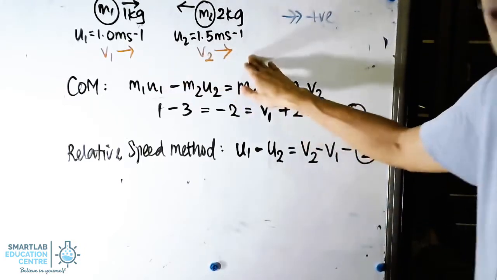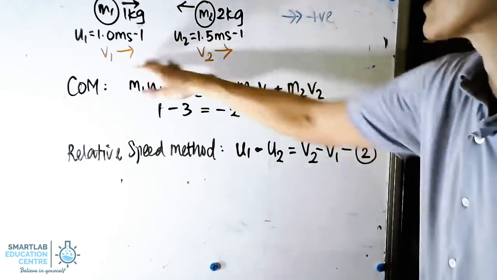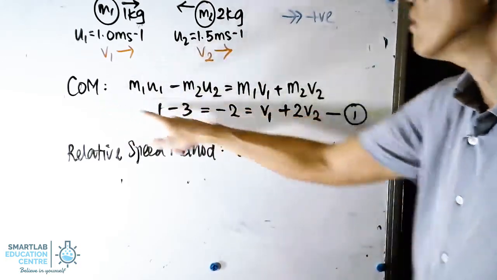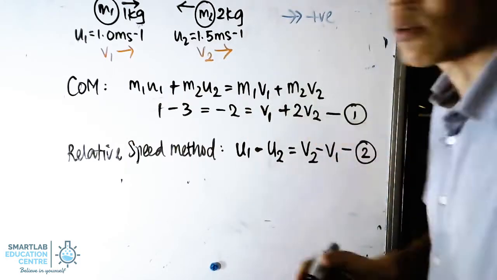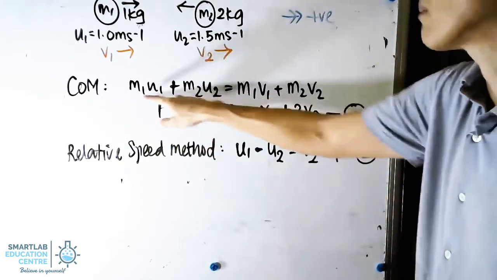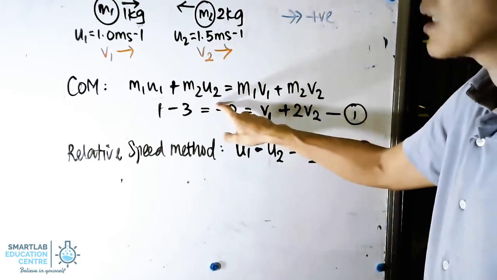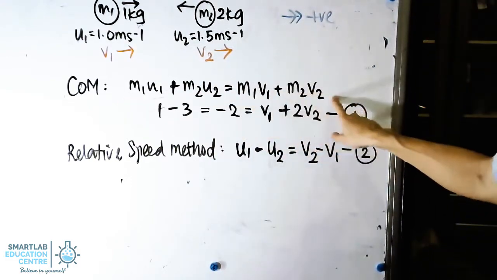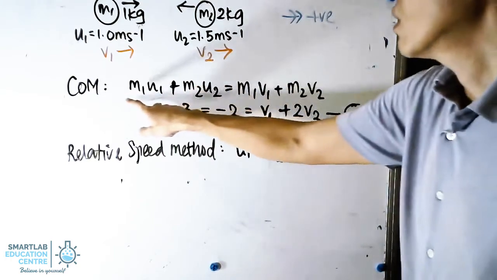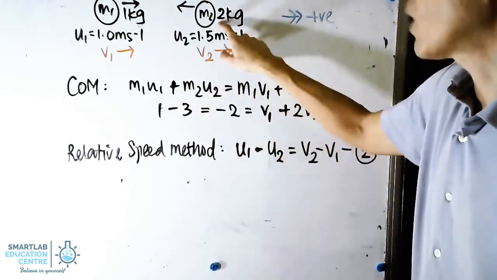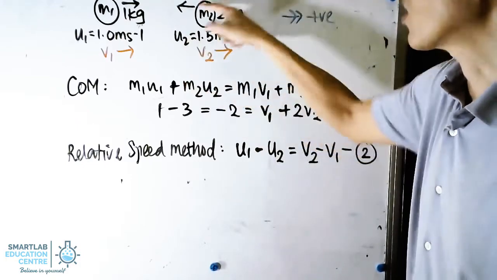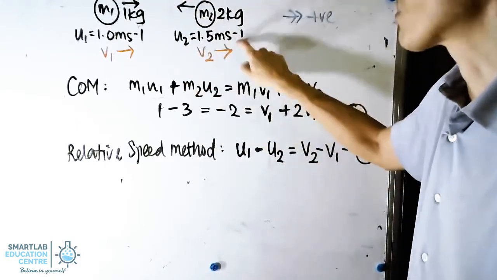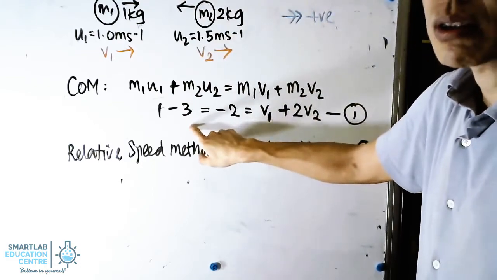So based on this assumption that we make, that these are the final velocities after the collision, we can first apply conservation of momentum and actually do the mathematical calculation. In this case, you should sum up all the momentum before collision and all the momentum after collision. So the momentum for M2, U2, because the direction is opposite to the convention, will be 2 times 1.5, that will be -3.